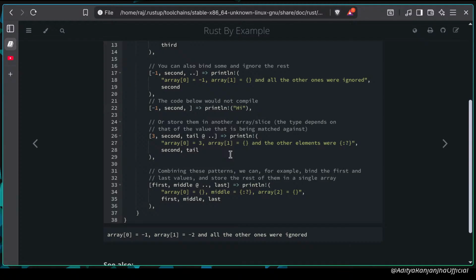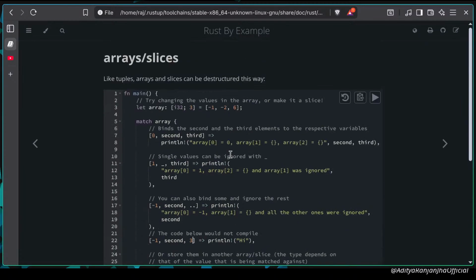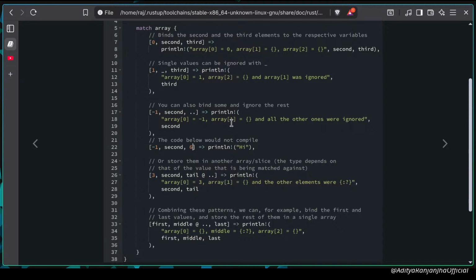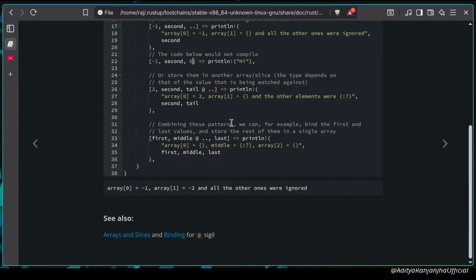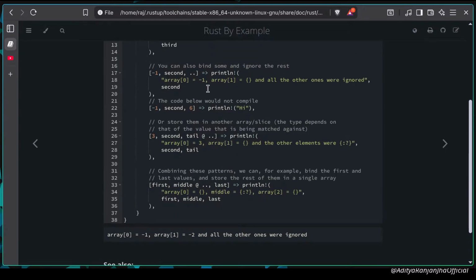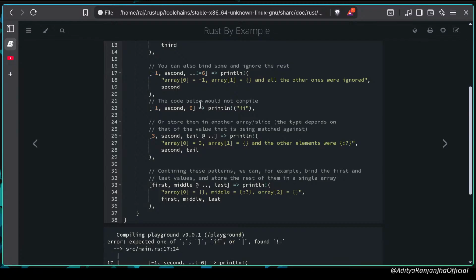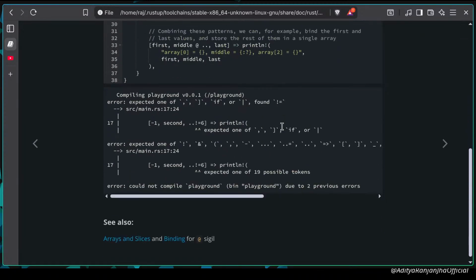Let's say if this was 3, not anything else. Let's say this was 6. Now this should print hi, but it just prints the hi. It is not. Because this is satisfying it, because it takes anything. But we want to say not 6. Will this work? I will be surprised if this works. Yeah, I am not surprised. I am not surprised at all.